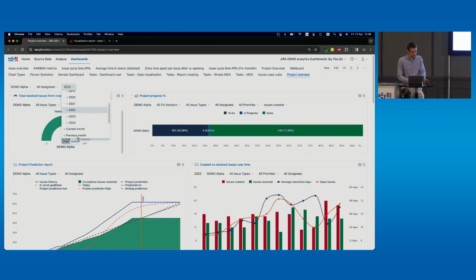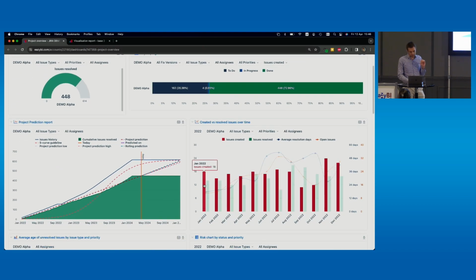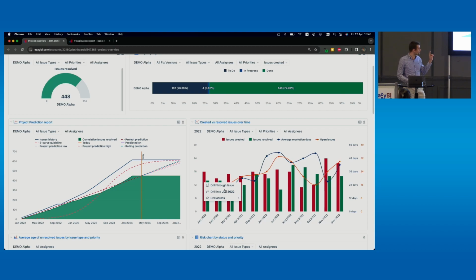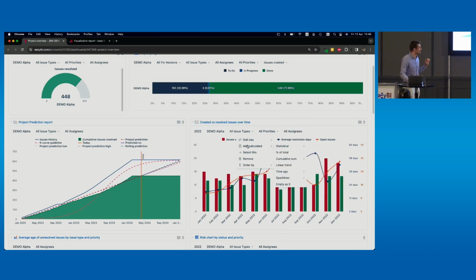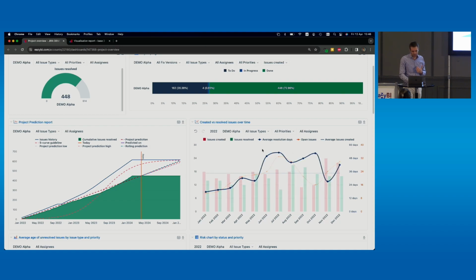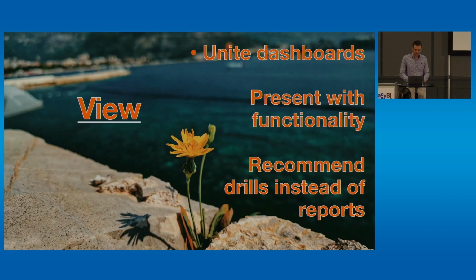Then when you're filtering, you can select multiple things. You can again switch to table here, a couple of options here. On top of the dashboard, you should explore these options when you present in the product. And again, if you click on specific measures, you should be familiar with the drill options here. And on top of that, there are a couple more options, a couple of standard calculations when you click on measures, where you can select something like what's the average, how many issues do we create on average. There are quick shortcuts that you can use when using dashboards.